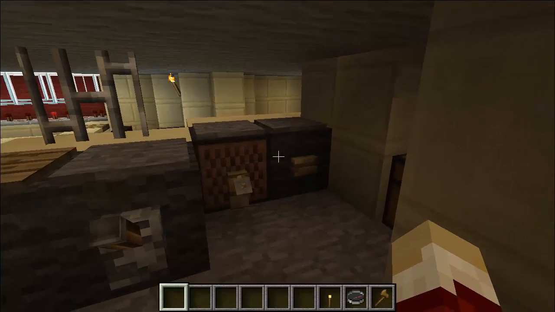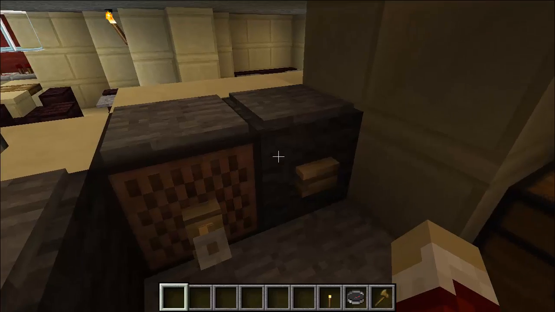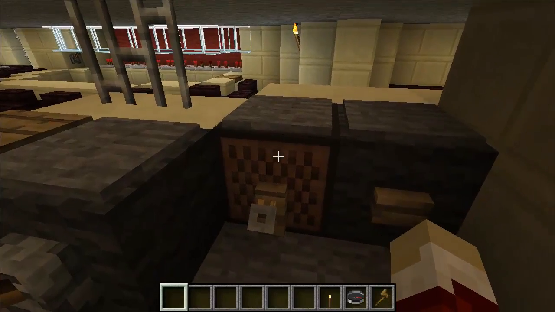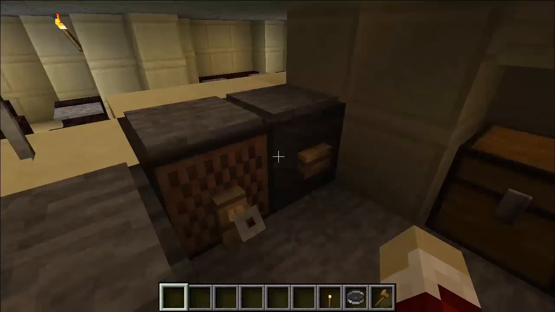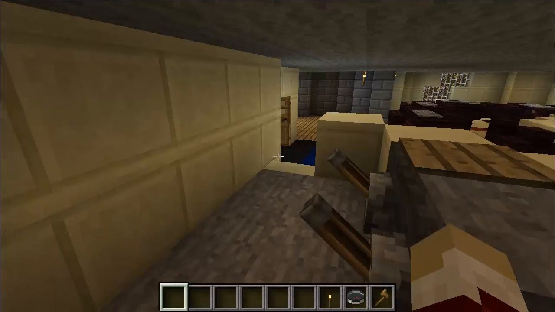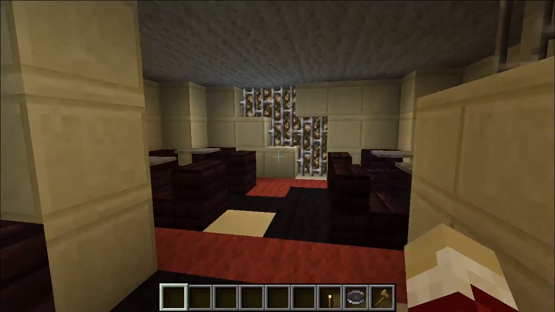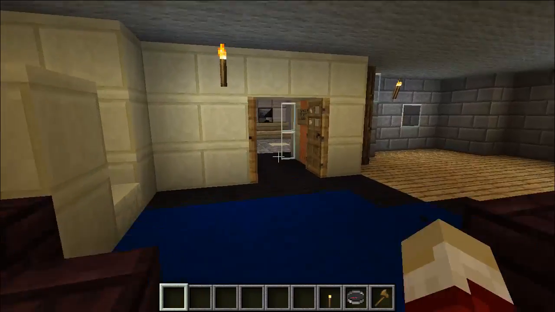Up here is the DJ area. You got a jukebox right here, which I world edited from this block of gray wool. There was another one right here, and I world edited it to a jukebox, and it kept the pressure plate, and yes, the jukebox still works. And we got CDs in here. You can see all my other items I have in my inventory. And then back here is just another group of tables. So that's all for the Blaze nightclub.